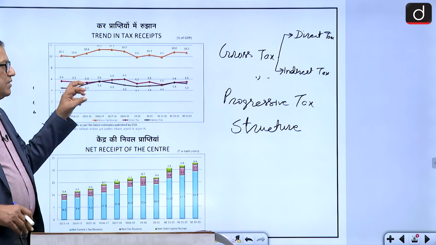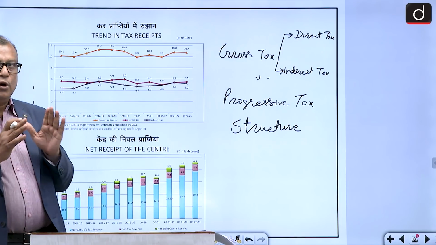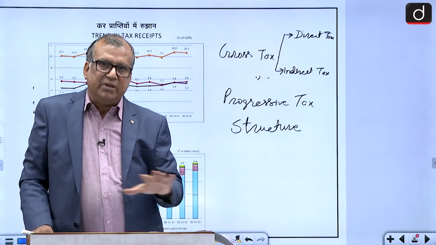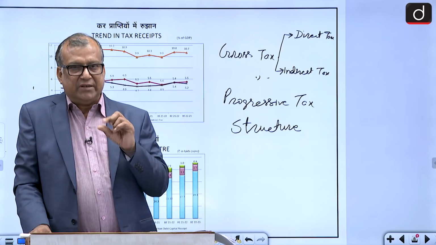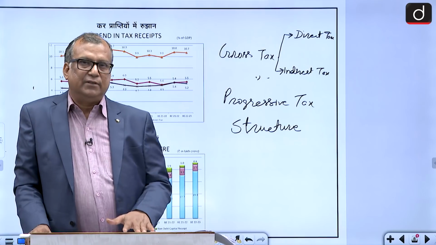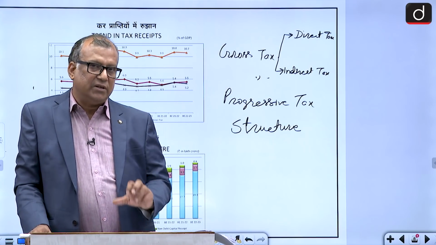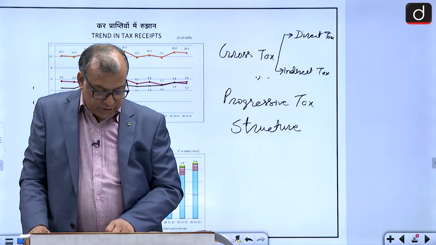So, except for certain deviations, if you want to have an opinion on the long-term tax trend, we can say that our tax structure is generally progressive, but there are certain years when the progressive coefficient has reduced, and this year is also the kind of year in which the progressive coefficient of the tax structure has reduced a little bit. So, here is scope for certain questions.